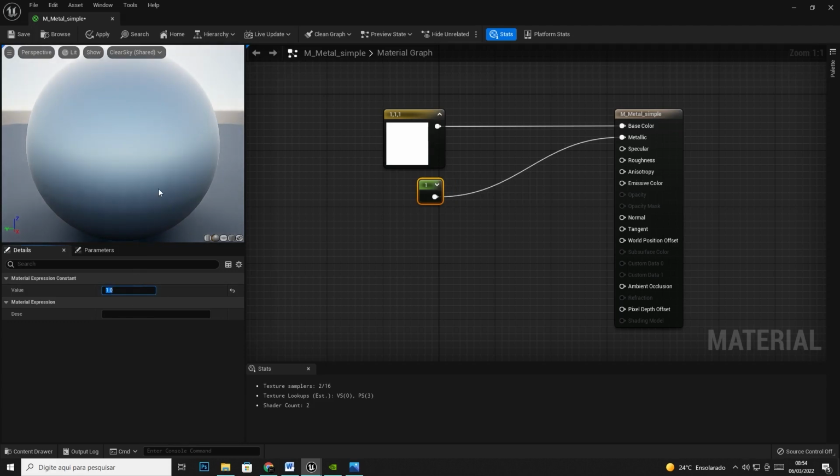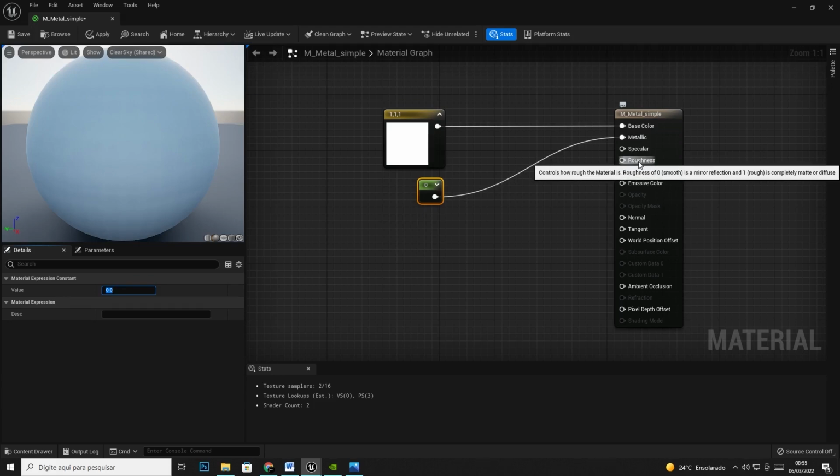But then it's not metallic. It is metallic already, because I already put 1 here. It's true, but we have to adjust how rough this material is or not, okay? Because I said it was metallic because I typed 1, or I typed 0, it's not metal anymore. It's like, for example, a plastic. If this plastic material is 0, it's not metallic, then we decide whether it's rough or not.